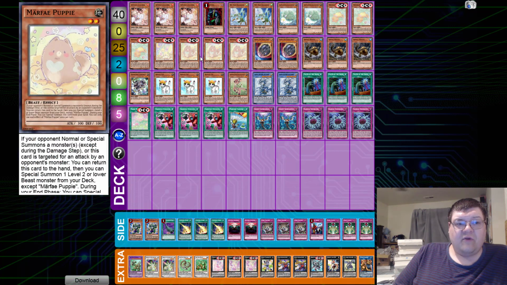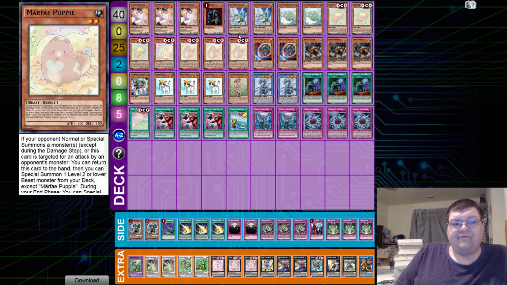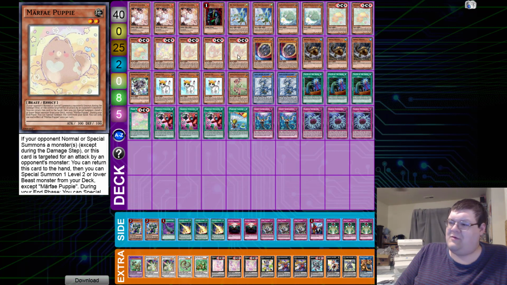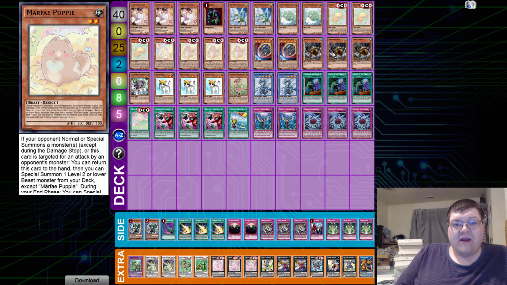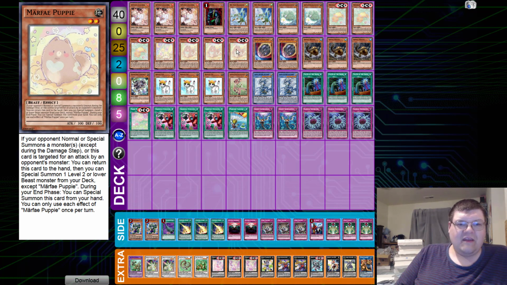And then we have the triple copies of the Pupper. Opponent normal or special summons a monster, or it is targeted for an attack by an opponent's card, return to your hand. Then you can special summon a level 2 or lower beast monster from your deck. So, Puppy can tutor into the Klanatos for an interruption on the opponent's turn, just off of their summon. Whatever your opponent does, if you don't like it, you trigger Puppy, go ahead and special summon Klanatos here, get a free pop, alright? Or, we can do some other interactions here with the BB, but that's a story for later.